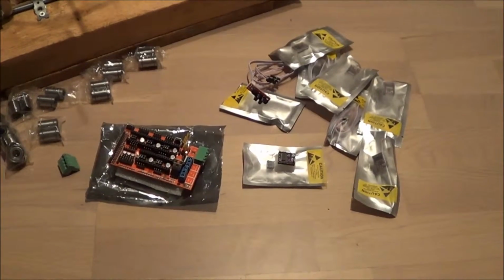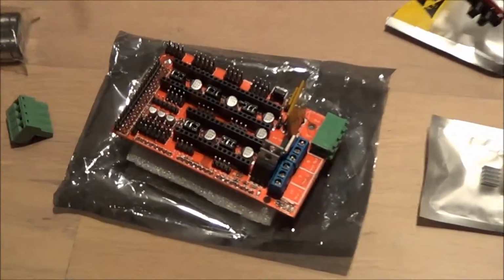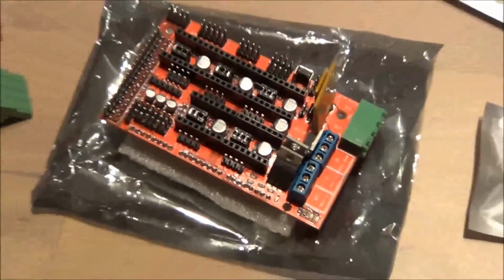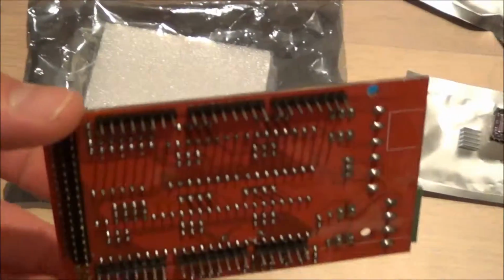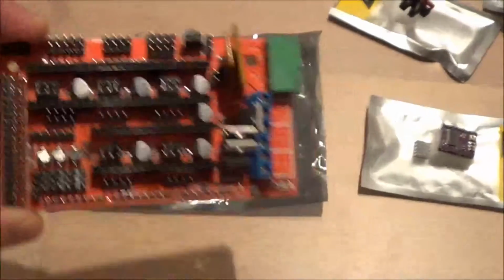I've also received some of the electronics. Here you can see a RAMPS board. Actually, when I got it, some of the pins were a bit bent, but I've bent them back and hopefully that will work.